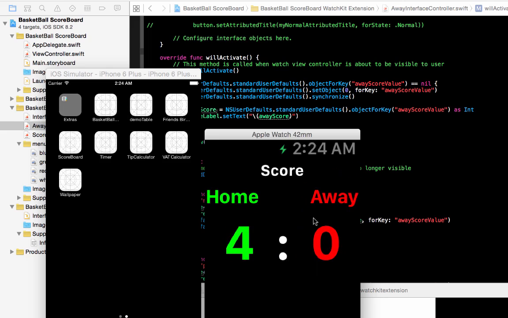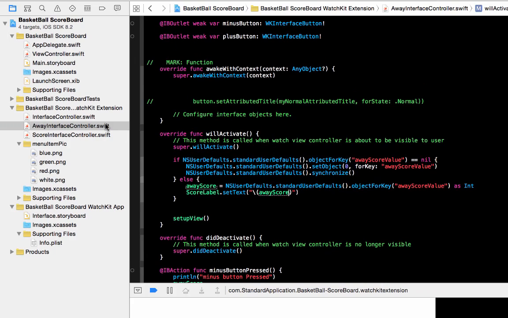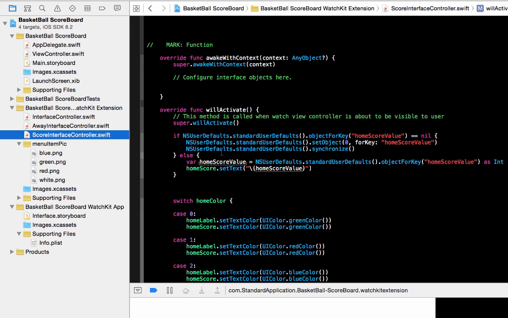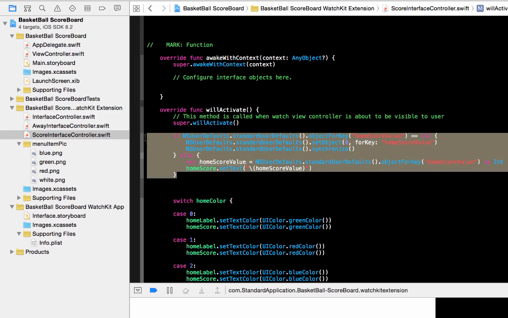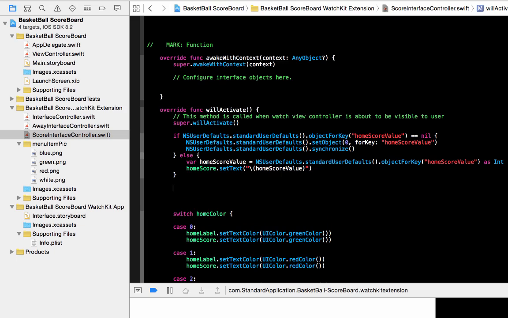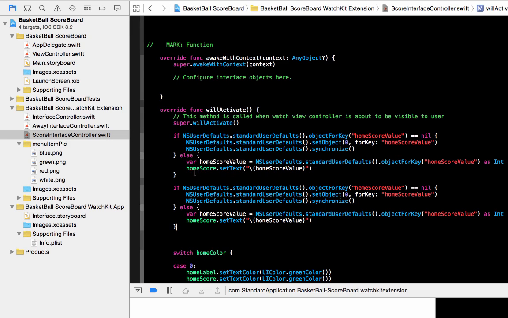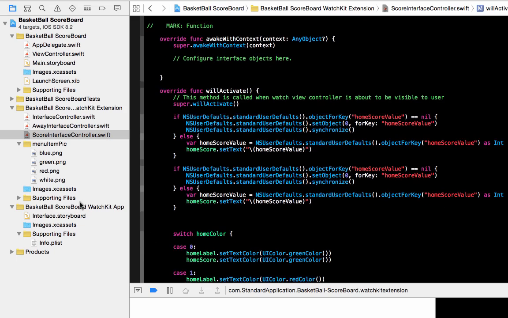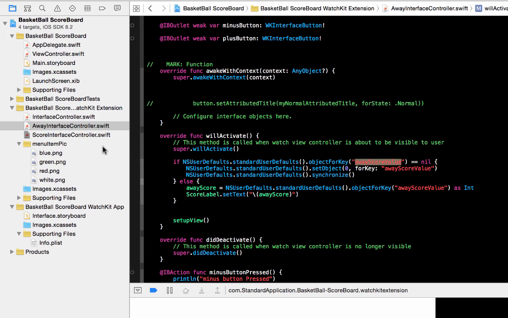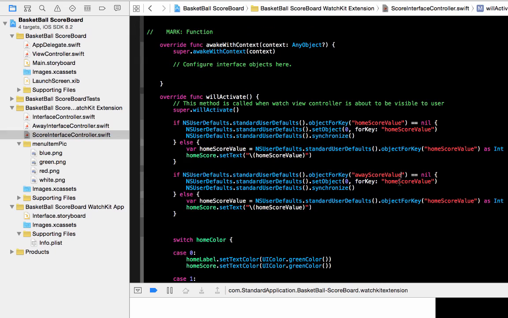Now our job is to send it from here to here, and you can copy this score here. You can copy in here. Now in the setup, we set home score. We set here the away score value. We use this key in here for the key, in here for the key, in here. And here we can set the away score value. And here is the away score value. Here is the away score. Okay, now we can check.